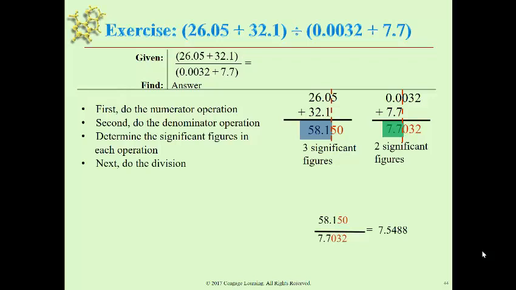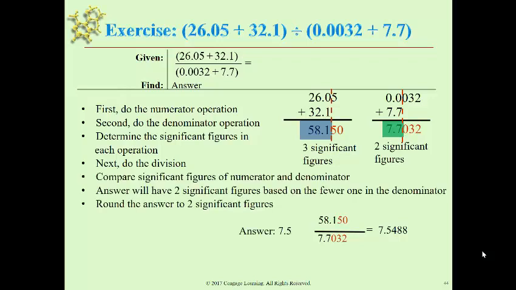And so our final answer is only going to be 7.5, whatever units they are. It's obviously a measured number. We don't know what the units are because they didn't tell us. Anyhow, our answer is going to be in two significant figures, 7.5. So remember, when you're dealing with significant figures, you need to know three things: How to record the proper number or the proper precision of your measurement based upon all certain and one uncertain place. How to count measured numbers, the number of significant figures in measured numbers. And then how to apply the rules for multiplication and division of the measured numbers, and then you'll have questions on all of that.